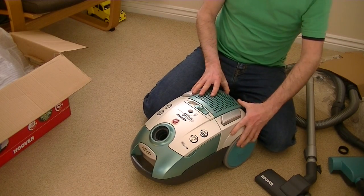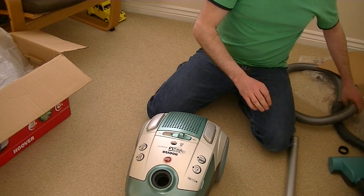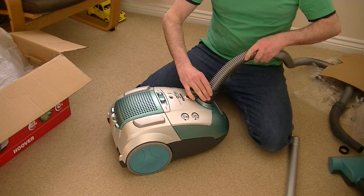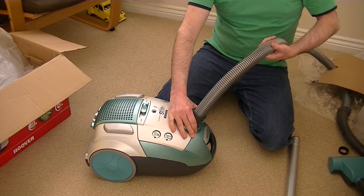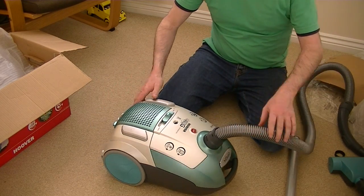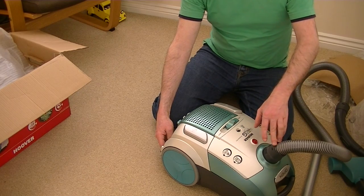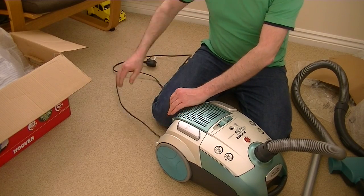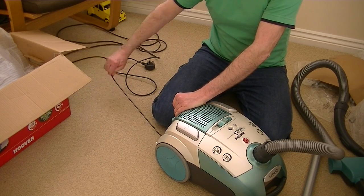Let's pop the hose on — nice click. Yes, it does swivel. Not only does the hose swivel, but the collar swivels as well, so it should hopefully prevent it being tangled up. There's nothing worse than some vacuums that only have a swivel at one end — either the hose end or the cleaner end. The worst ones are the ones that don't swivel at all; they do get a bit tangled up and you're having to untangle them.